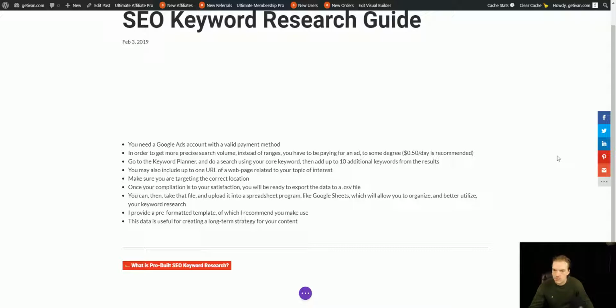So first and foremost, you need a Google Ads account with a valid payment method. So go online and sign up for a Google Ads account. Just type in Google Ads, see if you can find a promo code. It's been a while since I've signed up for an account, but I think they give $150 in promotional monies for people who sign up. It might be $75 now, I'm not sure. And you can get even up to $300, I think, through other promotional special deals that companies run through Google Ad partnerships and all that business. So don't obsess over it, but do find some sort of promotion, because it is useful when you're first starting out.